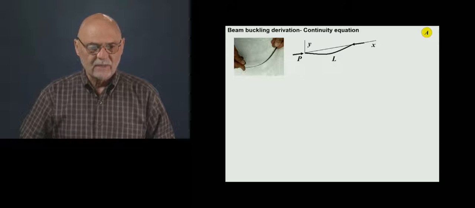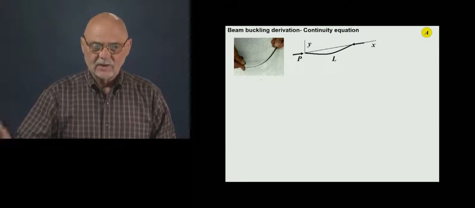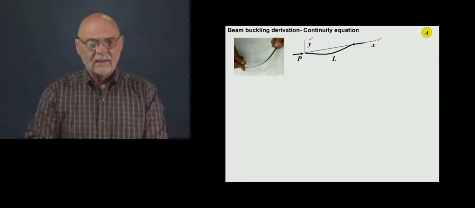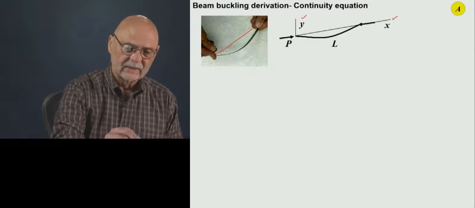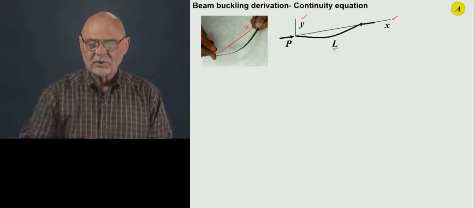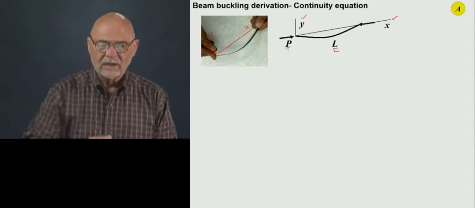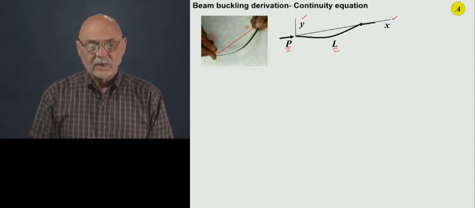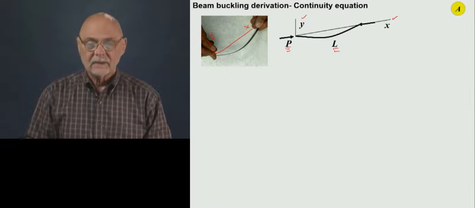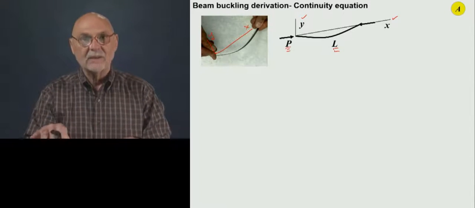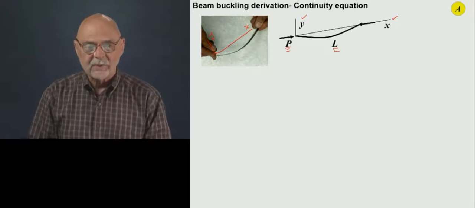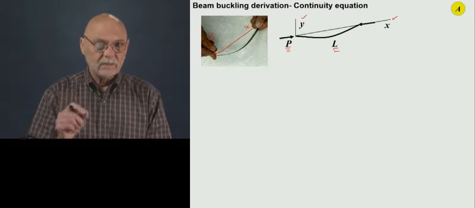Okay, so here's our little buckled beam, and we've added a coordinate system on it. So we have an x along the length and a y perpendicular to the shape there. It has a certain length L, and here's a load at the end. When that load is low, it just reacts the loads directly. It maintains a straight shape, and at some point it goes into this buckled shape, and we call that the critical beam buckling mode.